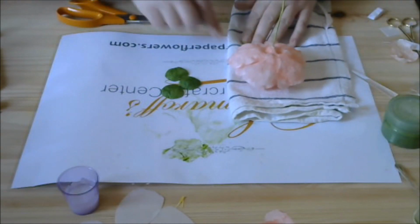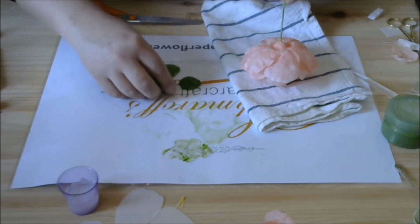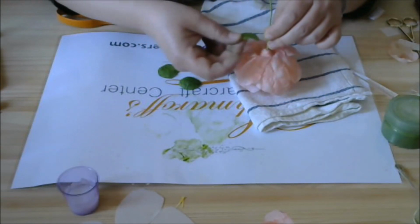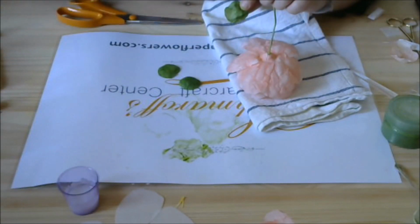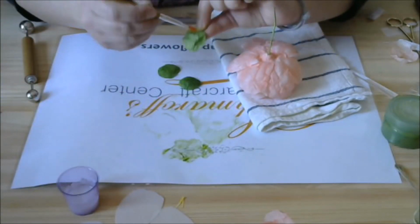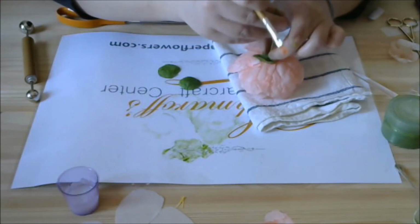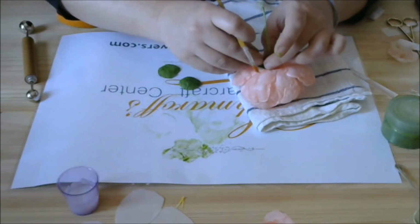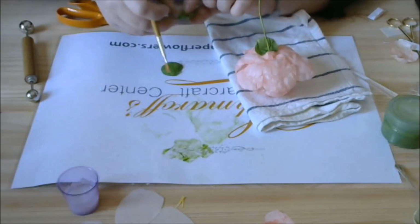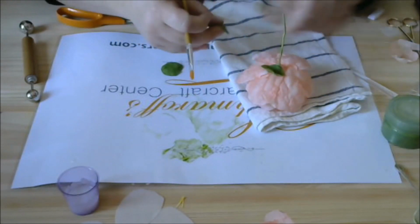Place your flower upside down. I'm just using something to protect my flower from coloring in green. Take your 3 calyxes and just glue around. Okay, again, try not to over wet. So this will cover, first will cover your base, second will give a little bit extra protection and secure your petals when it's dry.